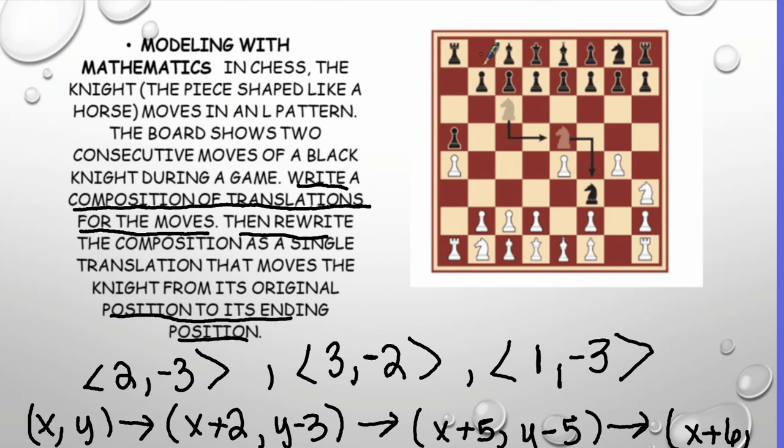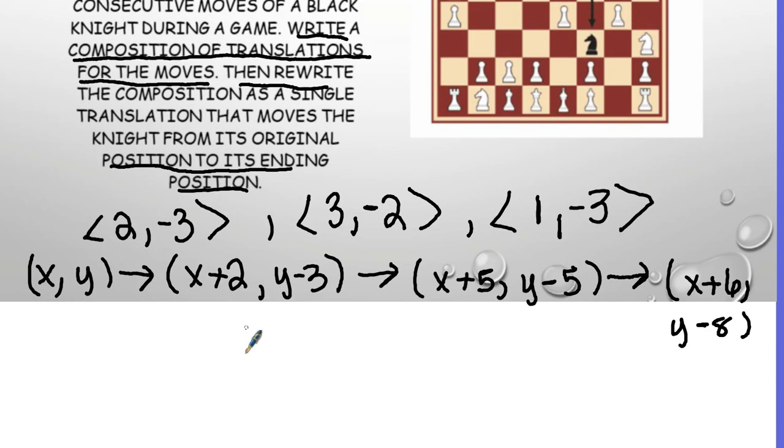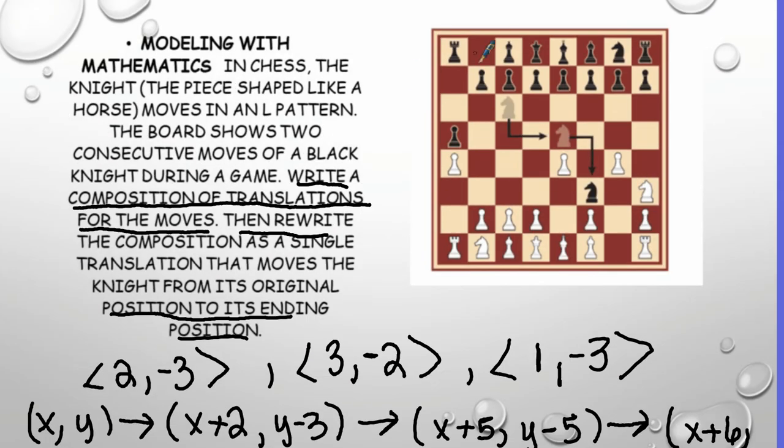So it looks like it started here and horizontally it went 1, 2, 3, 4. And then it went down 1, 2, 3, 4, 5. So that is the single move. So I'm going to write that as a vector. We went to the right 4, down 5. And let me double count that, make sure I'm good. Start here. We went 1, 2, 3, 4. And then we went down 1, 2, 3, 4, 5.